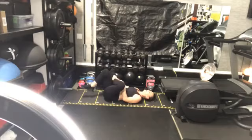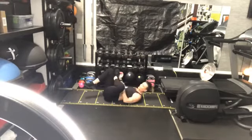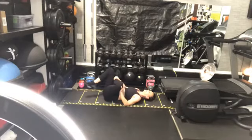Gonna glute this side, so drive that left knee up, press that right knee away. You might need to thread through that other leg if you need to find assisted stretch here, otherwise you can play with it.